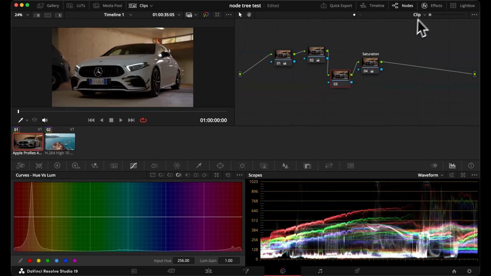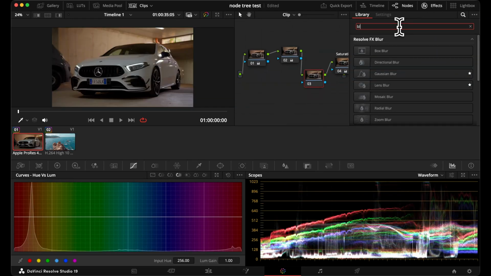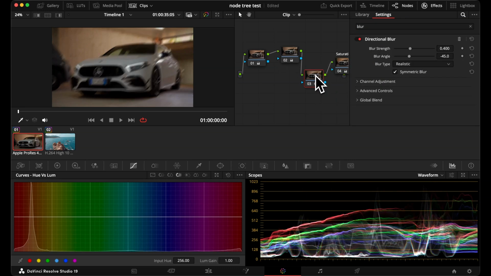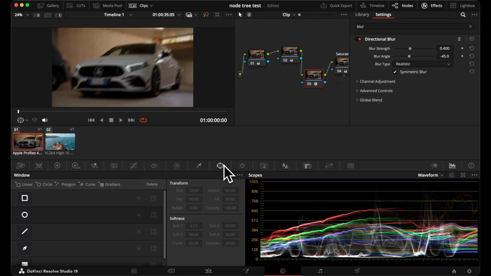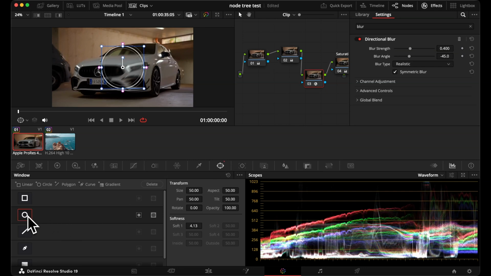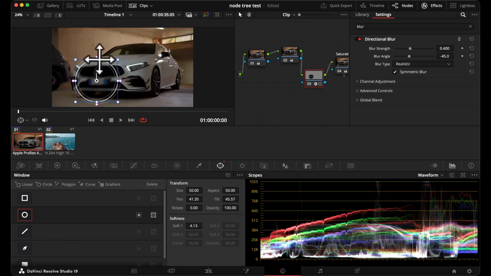The effects window allows you to drag effects like blur into your node. You can modify the effect settings in the inspector. And right here, you can find the masks, which are called power windows in DaVinci Resolve. You can add different shapes to limit your grading to a specific area in your video. And the reason why they are called power windows, I will show you in my next video.